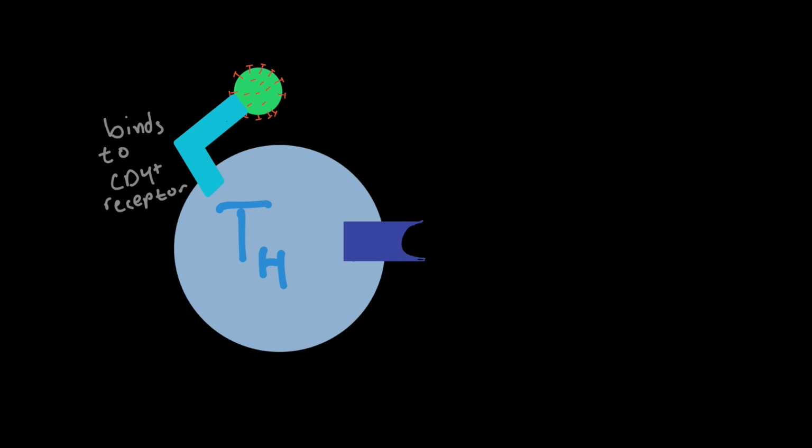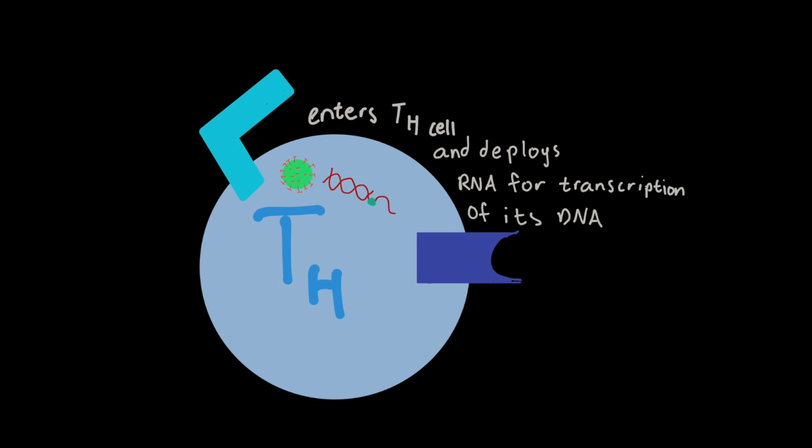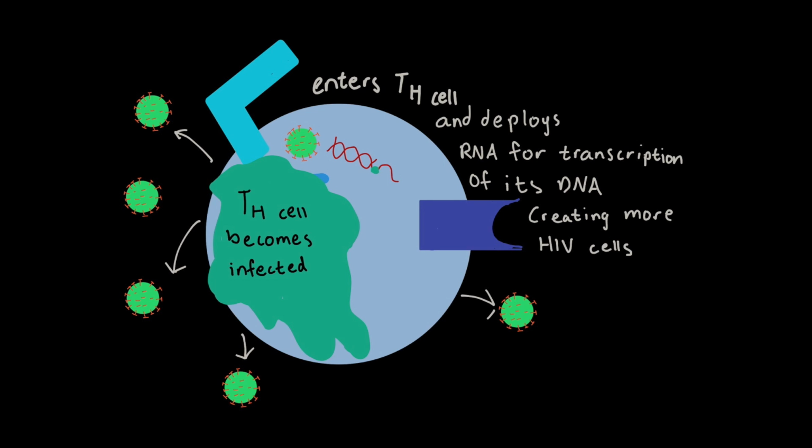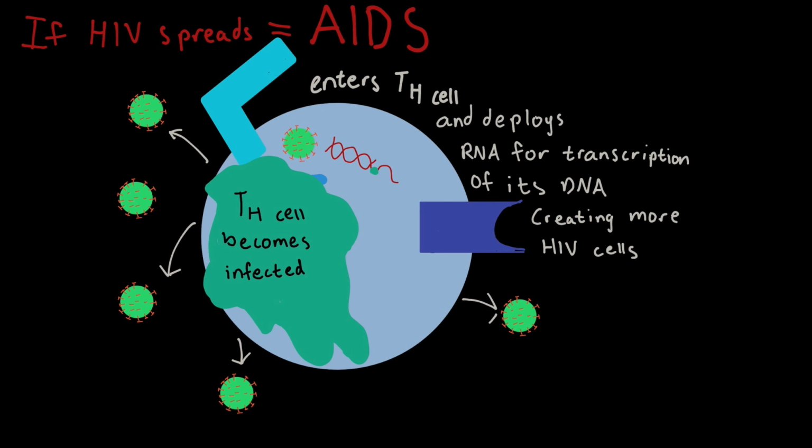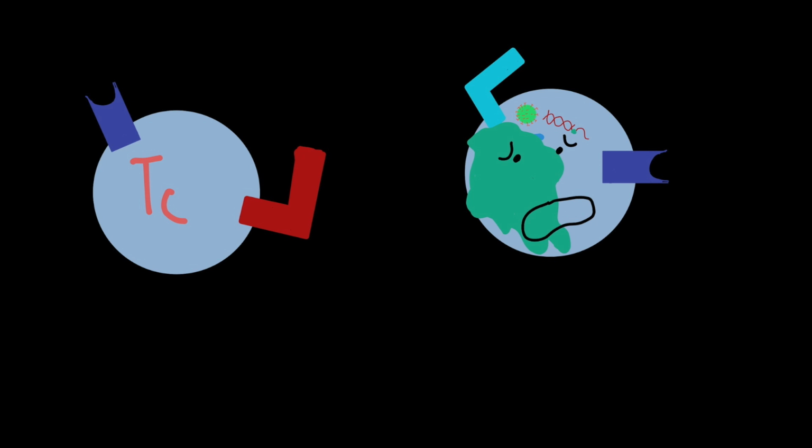This is the reason why the human immunodeficiency virus, or HIV, is deadly, because HIV will attack the helper T cells and try to replicate its RNA to essentially make more copies of itself, which can lead to acquired immunodeficiency disease or AIDS. Cytotoxic T cells, on the other hand, are the only T lymphocytes that directly attack a cell.